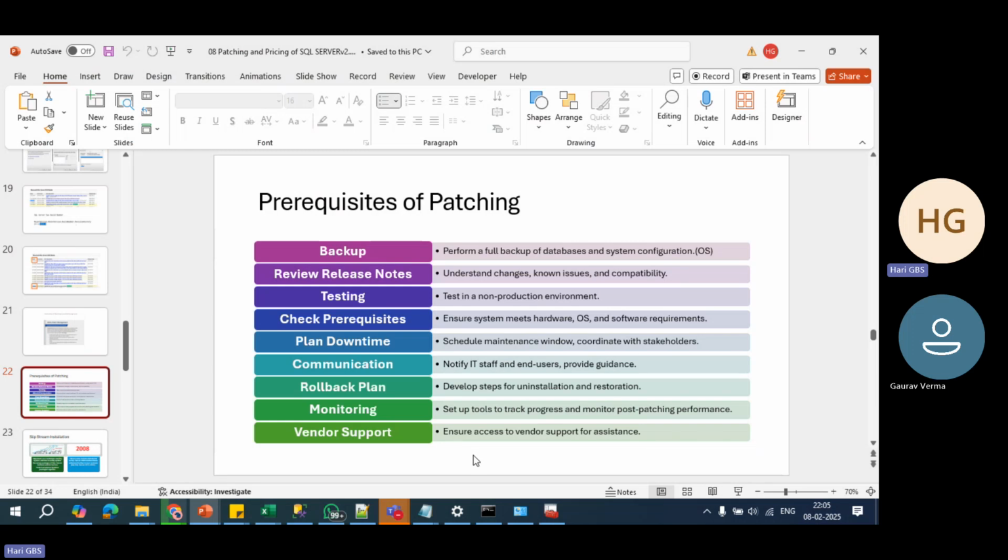If you face any issues, you can get assistance from Microsoft. All these things are necessary and very important. Patching is very simple, but if something fails or something happens in between, you will face a hell of a lot of problems. You should be very careful while doing patching.